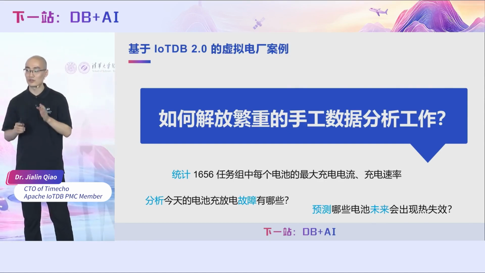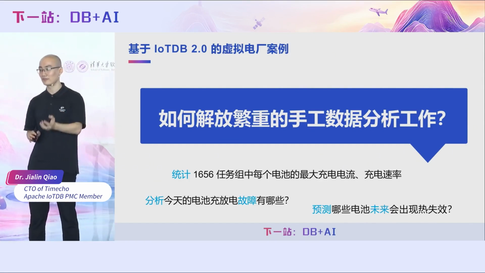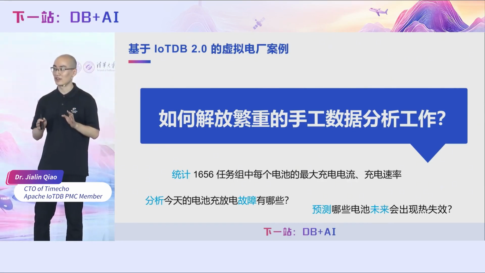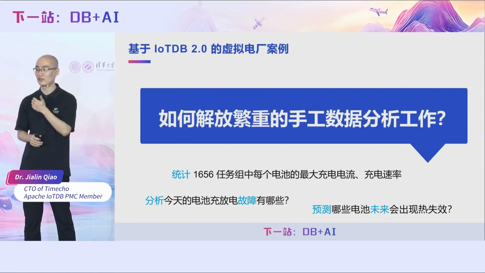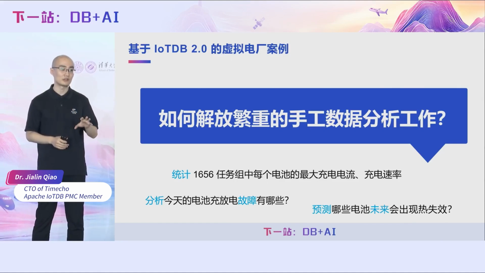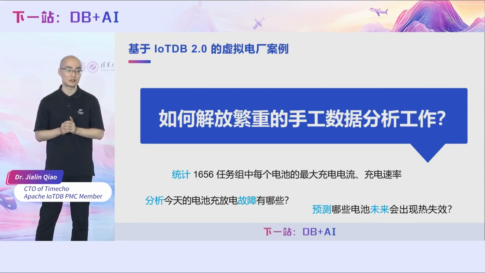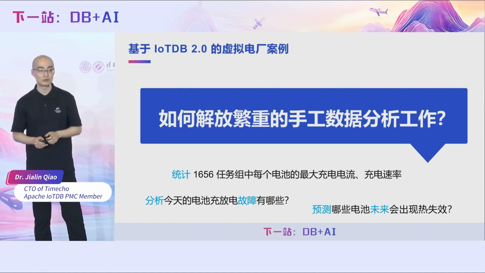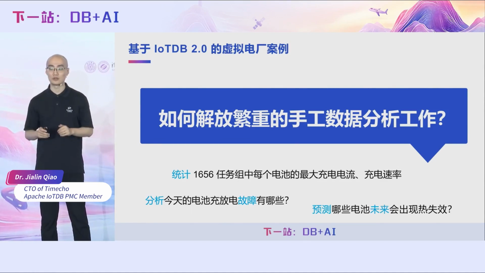So what people usually do is solve the problem first, meaning they manually extract the data and process it in various ways. All of this work is one-off. If you want to turn this into a standard product application, then you need more product design and the definition of certain processes. That could take several weeks. Even now, without standardized development, even if it's done manually, each analysis task still takes about 2 or 3 days to complete. It's actually a very labor-intensive manual data analysis job. So, is it possible to free people from this kind of tedious analytical work?